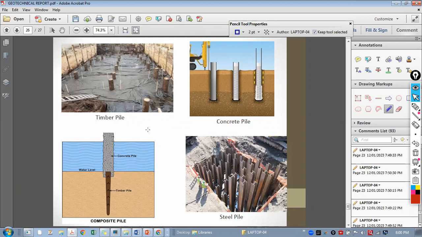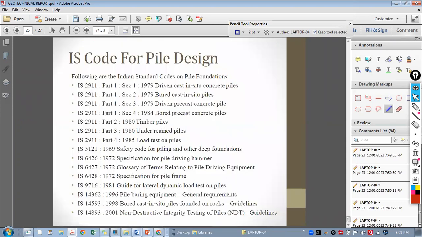So generally we take parameters like cost while designing the foundation. We also take constructability, whether it is feasible for that project. So these kinds of parameters we use while deciding the pile foundations. Generally, we have an interaction with the geotechnical people and clients, and finally we reach a conclusion, or we decide the golden mean between these. And there are different IS codes available for pile design, IS 2911, and there are different parts. So these codes are used for pile design.